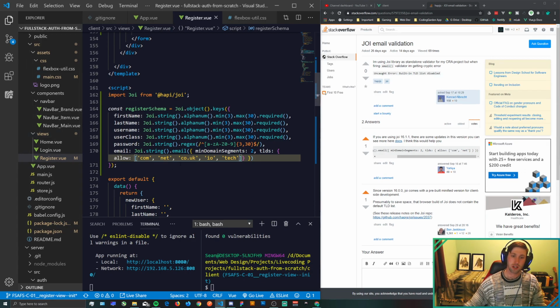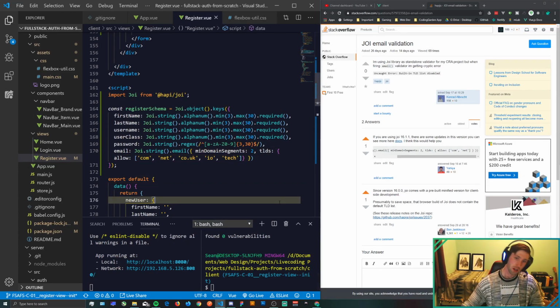You could do .edu or .gov or anything like that, but you probably want to import a predetermined list of these and just pass it in here instead of the hard-coded array like this. I don't know. I'm not sure how big the top level domain list in the backend of Joy is.